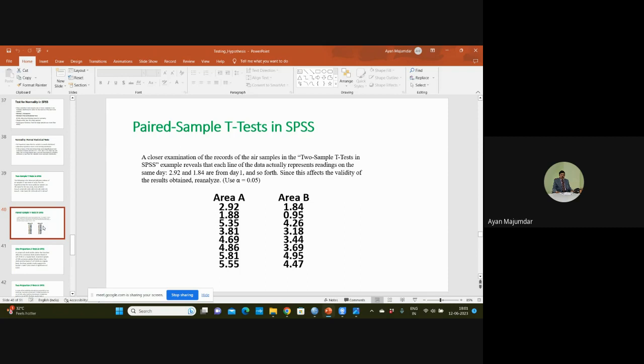Next is the paired t-test. For the paired t-test, we will take two different examples and we will see how this is done.